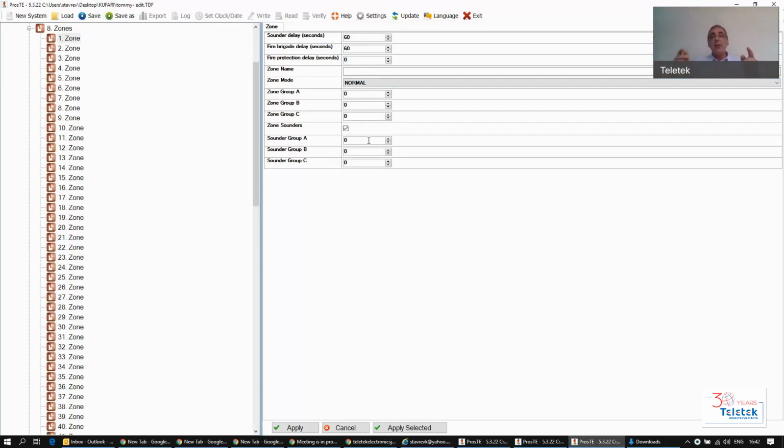That's okay, but you need to warn the couple neighbor houses by turning on their sounders as well. So you want to activate sounders that belong to group number 2, respectively house number 2, and sounders that belong to group number 4, respectively house number 4.